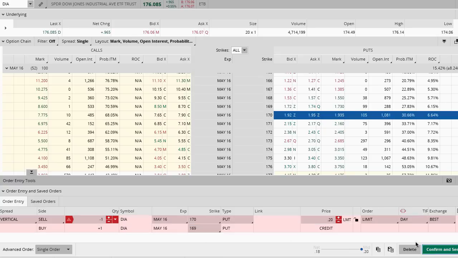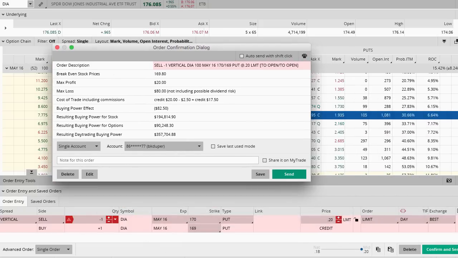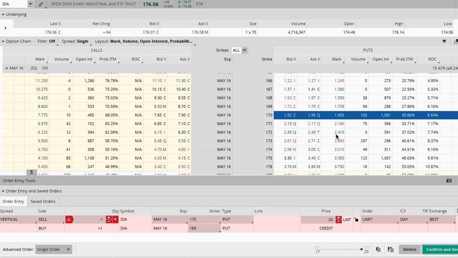So if you have a small portfolio, you can definitely handle a trade that pays out $20 and has max risk of $80. I mean, if your portfolio can't handle $80 of risk, you probably need to save up a little bit more money. But in this case, we can use that same strike price of 170. Now that we know it's got about a 70% chance of success, about a 30% chance of losing, we can use that to build trades that fit our portfolio and just make them as wide as we need to, or as many different contracts as we need to. There's a bunch of different things that we can do.